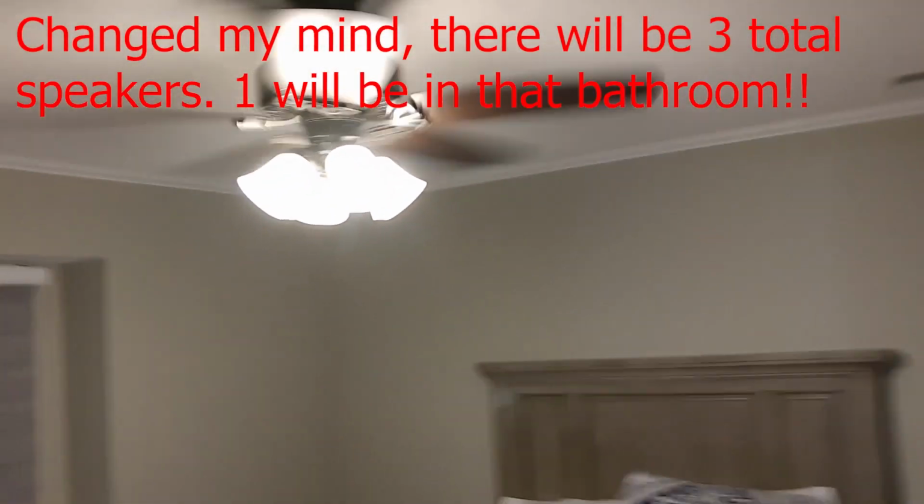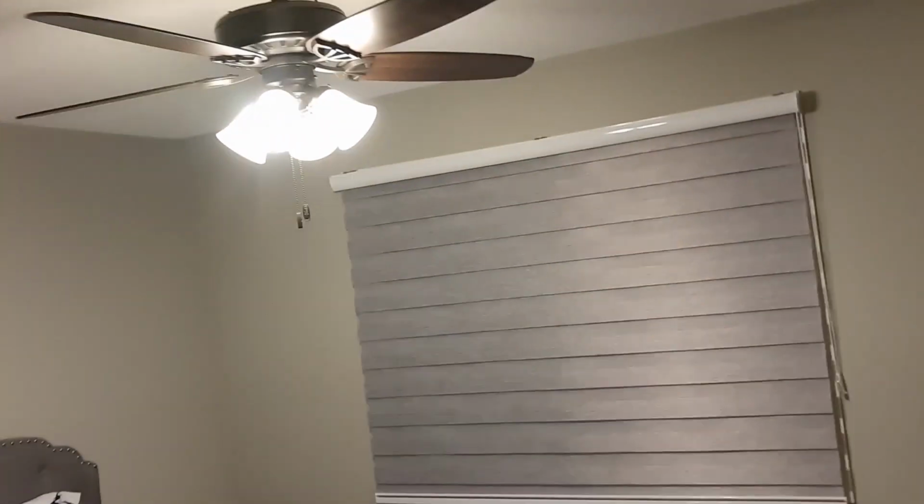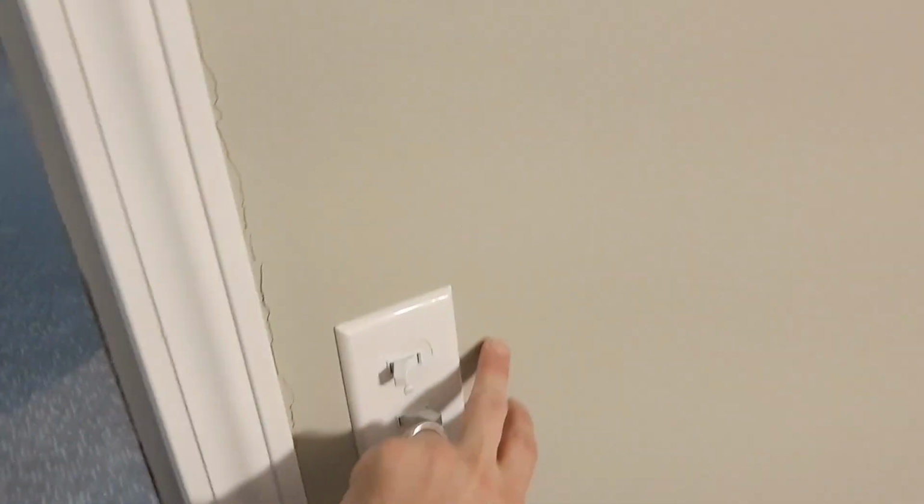So let's walk around and talk about the zones. So this is bedroom number 1 upstairs, and we will put 2 speakers in here. So this will be a zone. This is bedroom number 2, and again, 2 speakers. This will be another zone, and we're just gonna put the wall keypad right here and wall keypad right here.